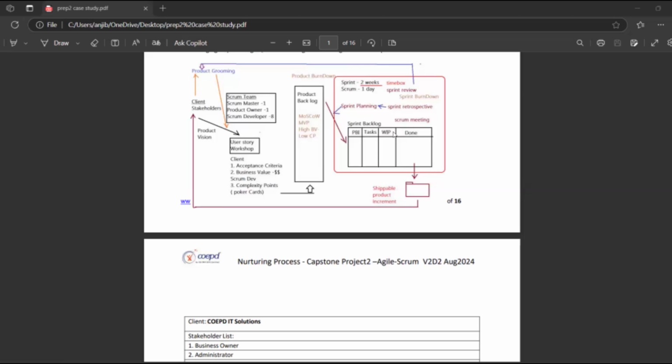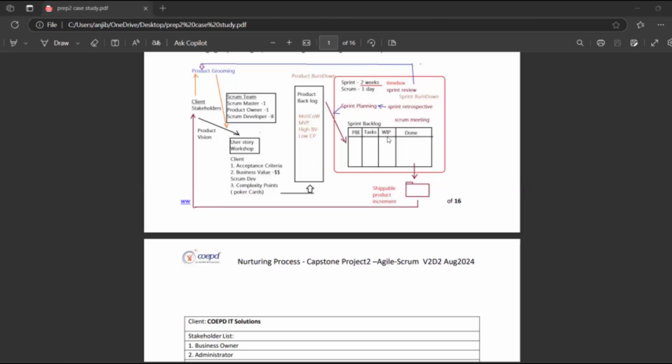So here in the sprint backlog, you can take the tasks like this. Whatever product backlog items we have taken here, based on the tasks, we can give those tasks to that particular user stories. That's nothing but the requirements. After that, we can start working on those user stories, those requirements.